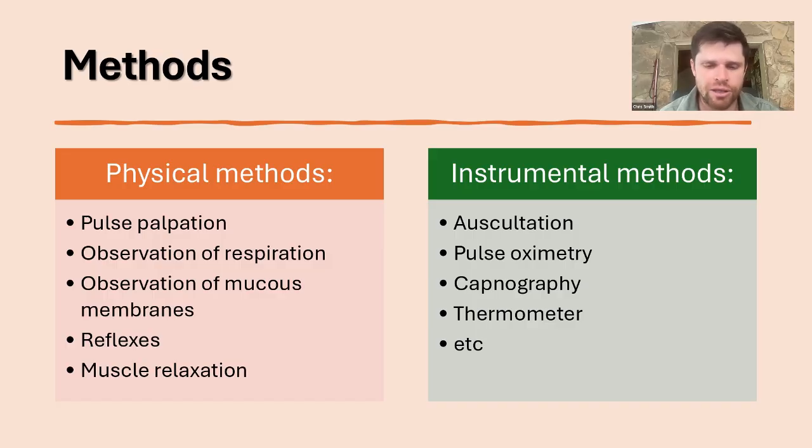oxygenation of that animal. If you are lucky and you have capnography, these are just very, very specialized tools that we can use. And then thermometer. That's an absolute critical piece of equipment that you need. There's obviously a lot more that you can take. I'll show you a bit later in the elephant slideshow. There are other tools that we can use as well, but not always practical for working in the field.